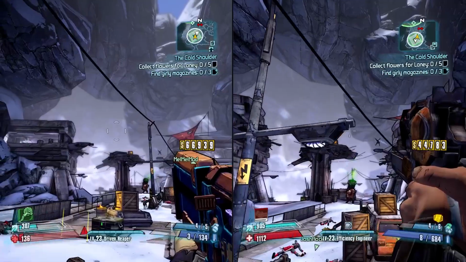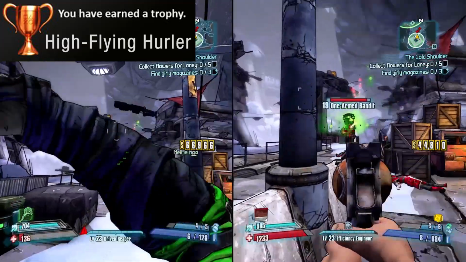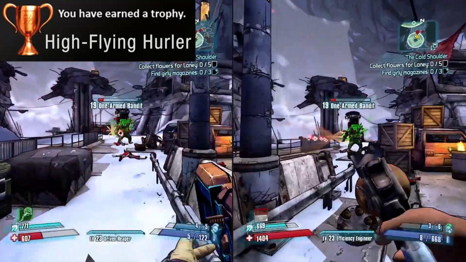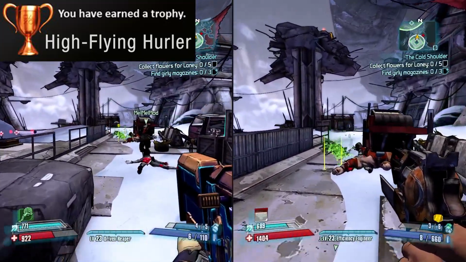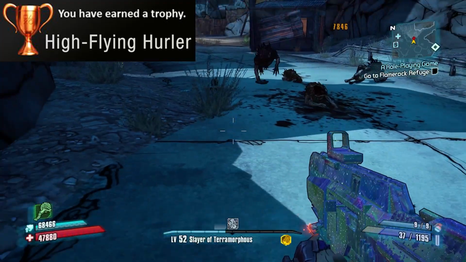None at all. Last one is the High Flying Hurler trophy, where you need to take out a flying enemy with a thrown TDR weapon. TDR weapons are fun because instead of switching out the mag when you reload, screw it, just chuck the gun like it's a grenade or a tomahawk. You can even make some of them spin.